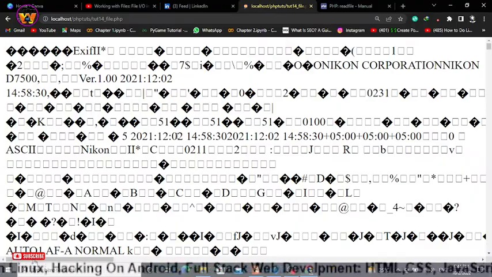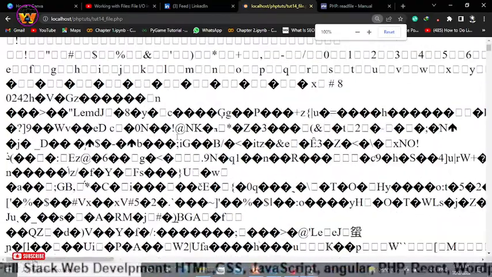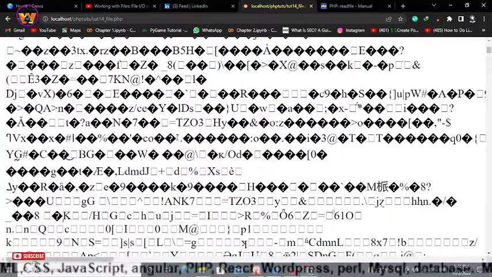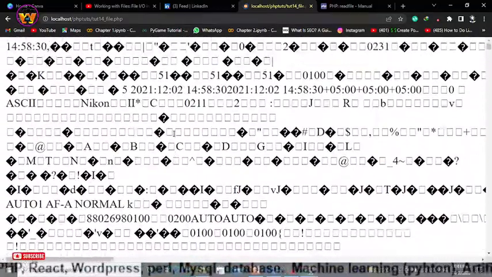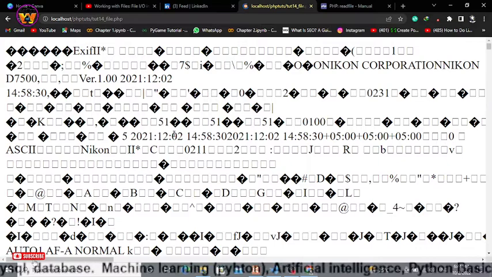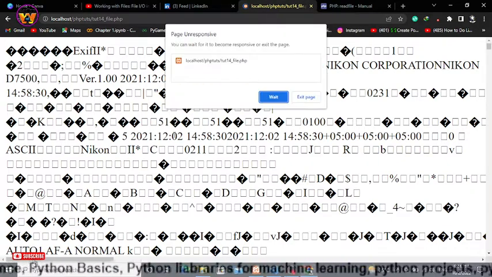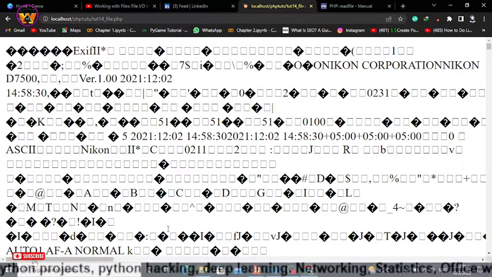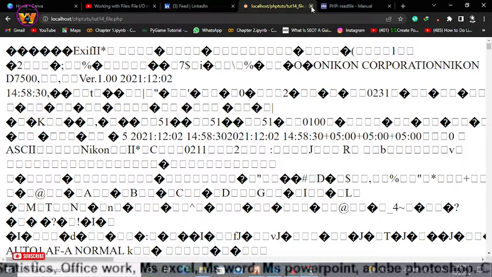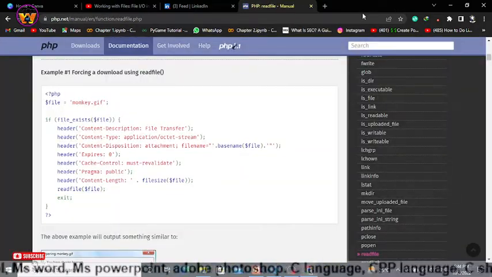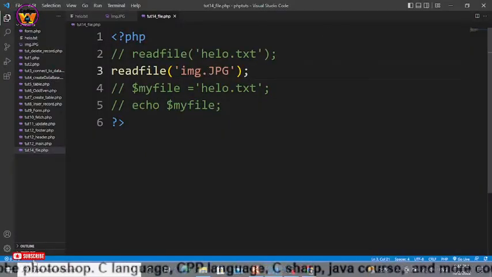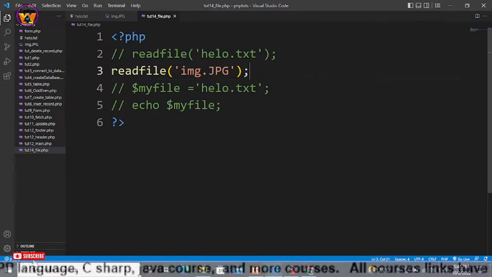As you can see, this is a bunch of stuff, because the Chrome browser is confused about what is going on. It doesn't interpret the image. It just tries to interpret it as binary code, but it can't, so it doesn't work. So for that, to find out how to access an image, we use some other functions.